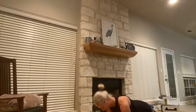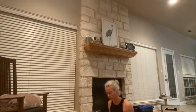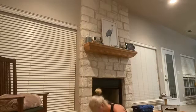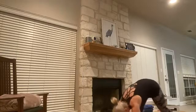Inhale. Exhale, you can go down knees to chest to chin and roll forward and up, or just go into your low push-up. And then inhale, upward facing dog. Exhale, downward facing dog. And on this first one, ease into it and ease back.